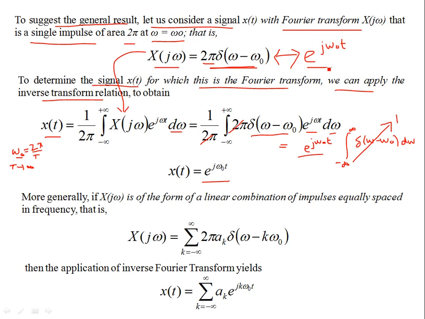So what we did was we used the inverse Fourier transform relation. We did not evaluate the Fourier transform of e to the j omega naught t in the forward direction. We did this in the reverse direction. Why? Because it's not easy for such signals which do not obey Dirichlet's conditions for the convergence of the Fourier transform. For example, in this case, is the signal absolutely integrable? That's the first Dirichlet condition. Well, that's not the case over here.